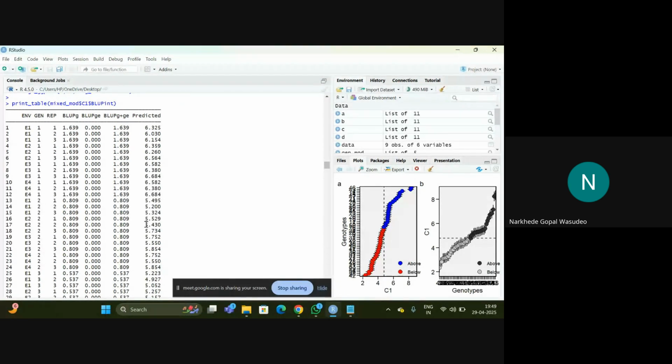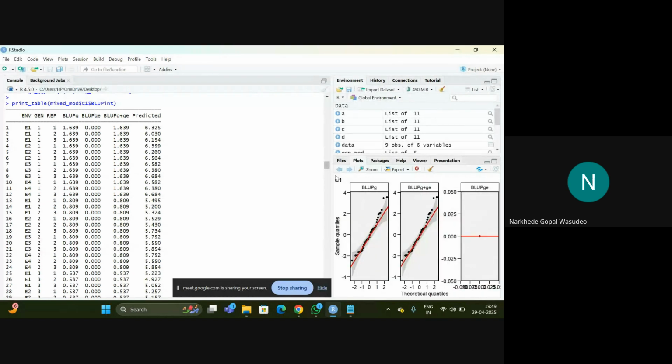Yes. So total number of genotypes is 50. Total replication is 3. 50 into 3 is 150. Total environment is 4. 150 into 4. Okay, sir, got it. 600.